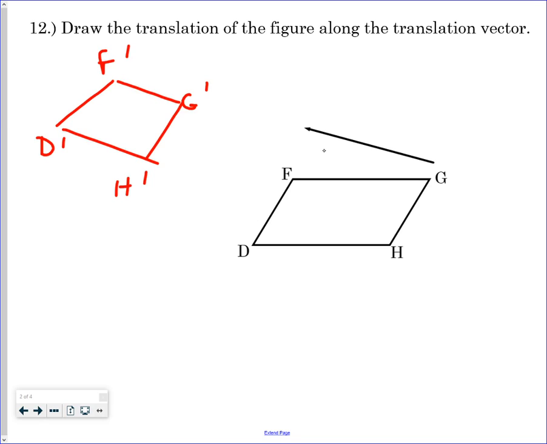Okay. Here's wrong. Wrong would be if you put it over here. That would have been a reflection. Wrong would be if you just moved it completely left instead of going upwards. This would be wrong right here. Wrong would be down. Wrong would be this way, right? The arrow's pointing that way. So as long as you're pretty close to this, you're fine. Is that okay? Okay.